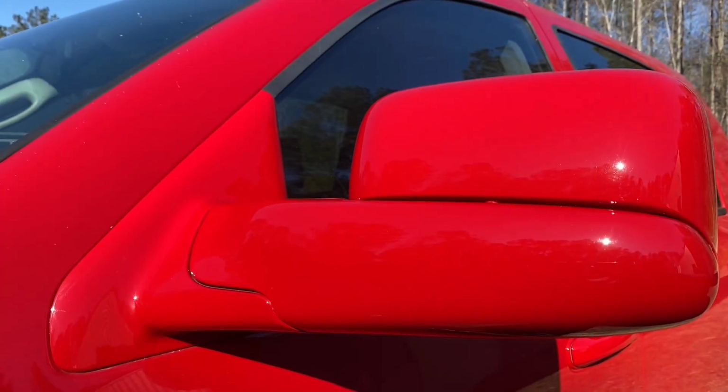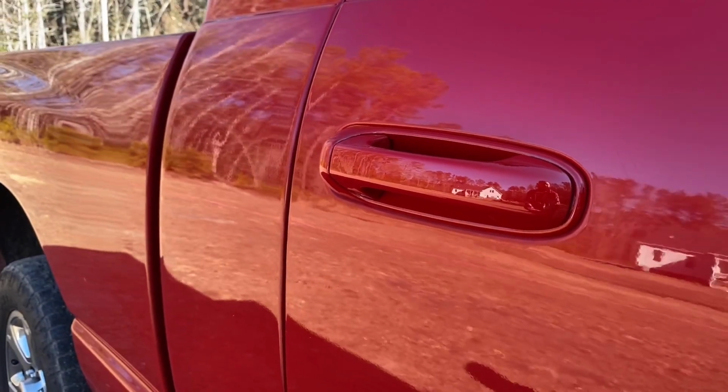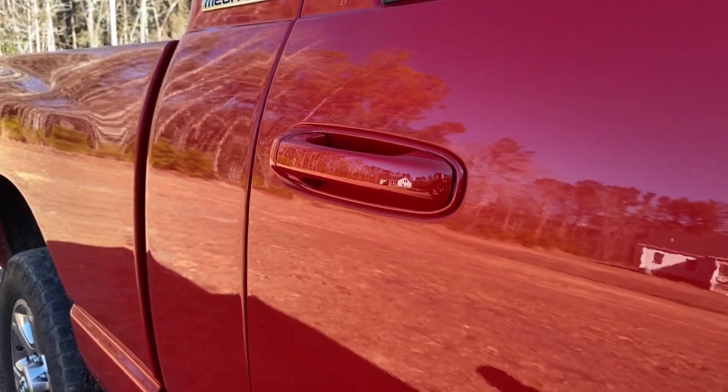So the first thing I always have done to all of my trucks pretty much is the mirrors and door handles. I always get them completely smoothed, get all the texture taken out of them, and then paint them to match the truck. And it turned out really great.